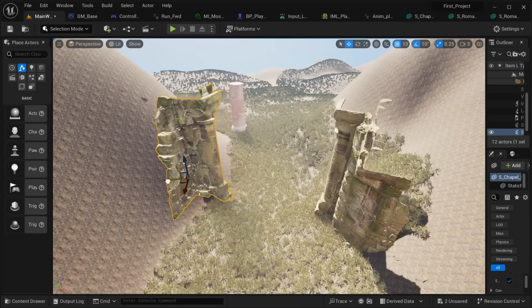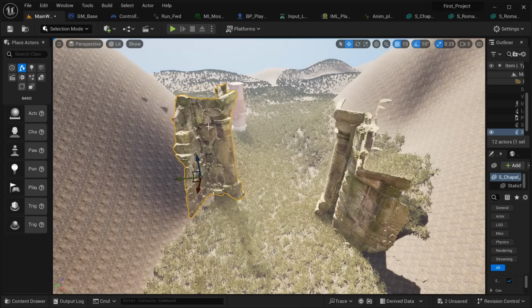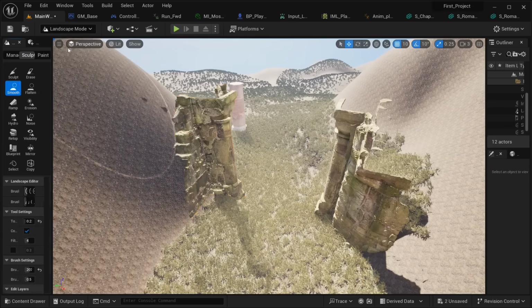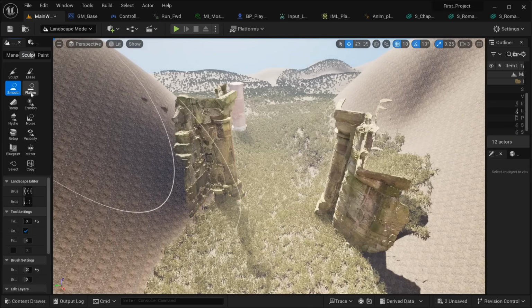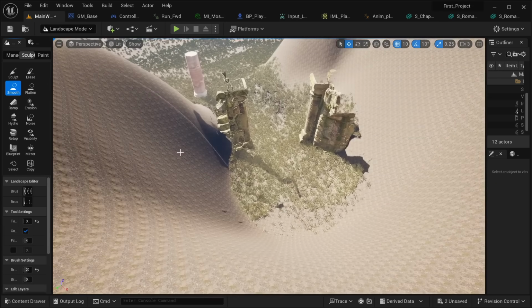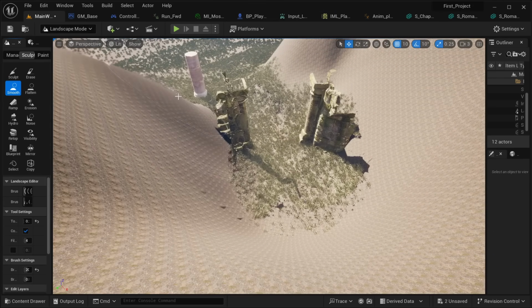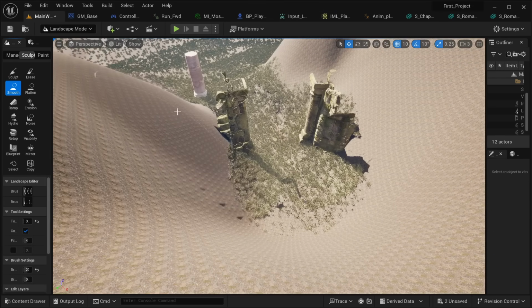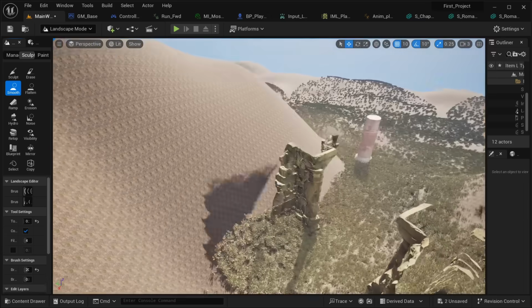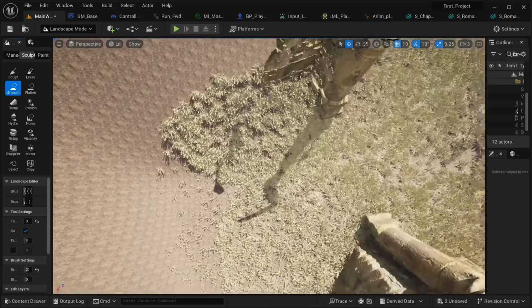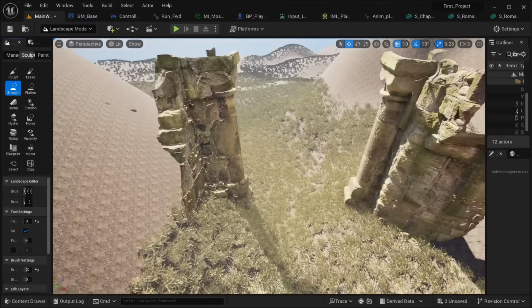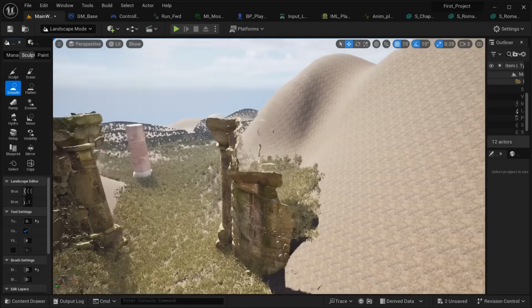So yeah, I think I'm going to be using it like this maybe. Let's go back into landscape mode, and I'm going to be selecting our smooth tool, this one over here, and I'm going to just be moving this a bit more like that. So now let's see. Yeah, I think that's basically what I wanted.